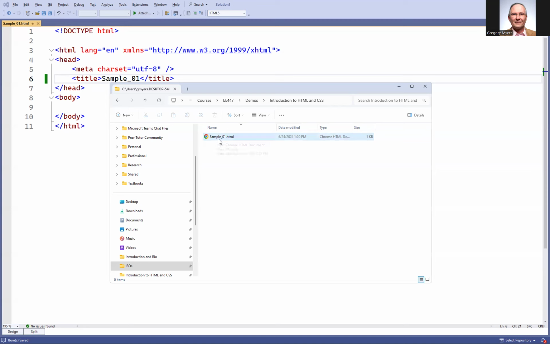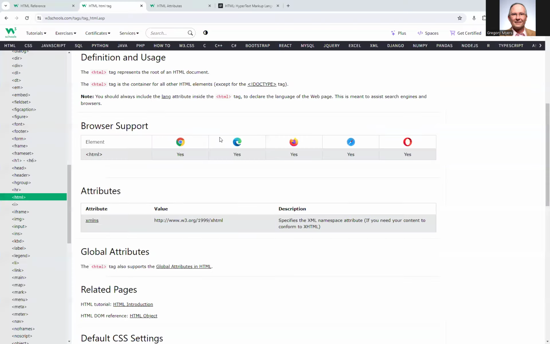In this case, I've also got this set up to work with Google Chrome, so I can just simply double click, and you'll notice here that I open it in my web browser, and this is not a particularly interesting HTML document. As a matter of fact, it's got no real content to it, but you do see that in the tab in the browser, even though we've opened sample_01.html, the text in the tab comes directly from the title.